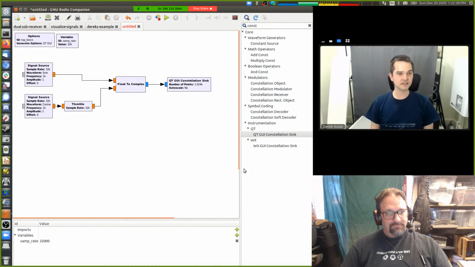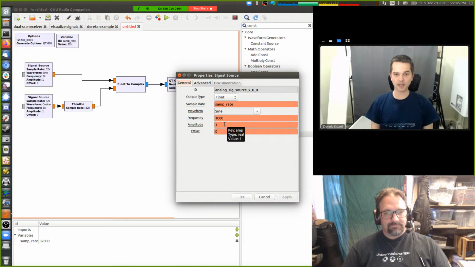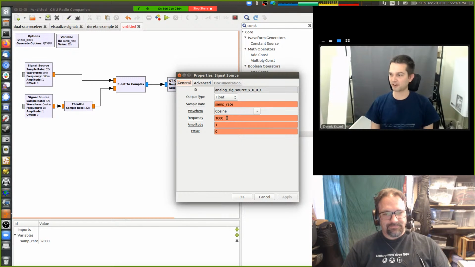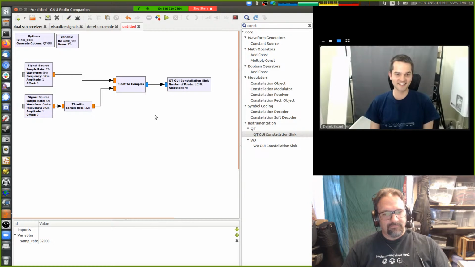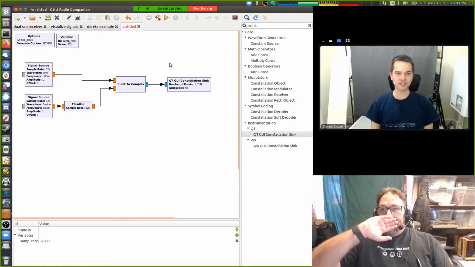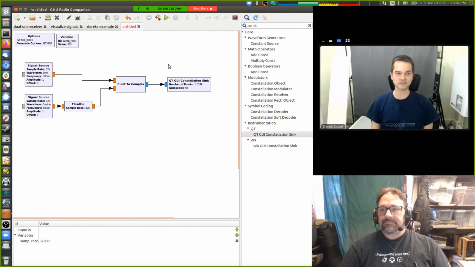And now open up the signal sources and change them to 0.5 hertz, because our eyeballs don't like things at 1,000 hertz. Yeah. And our brains even less. You said you had them backwards. You want me to change this to cosine and sine? I don't think it matters. Okay. It'll change exactly where the signal starts, but that's fine. So hit play.